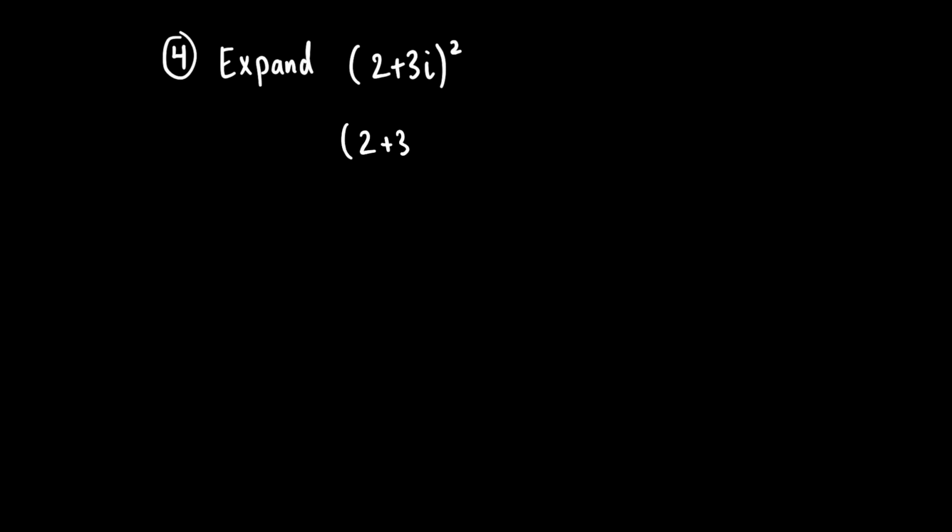So 2 plus 3i squared is 2 plus 3i times itself. Now, to be fair, you will get a 4 and you will get a 9i squared, but you're also going to get stuff in the middle. So let's do this the right way and actually multiply it out. So 2 times 2 is 4. There's the 4. But what you guys forget is you forget this middle 6i plus another 6i in the middle.